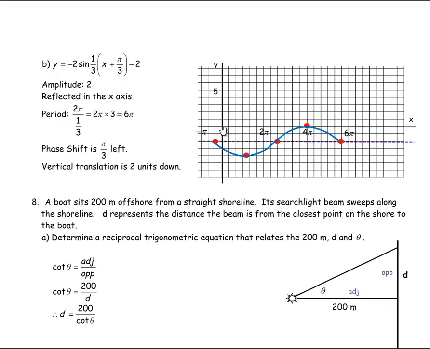So what I've chosen here for a scale is I've chosen 3 blocks to be a pi. So another 3 is 2 pi, that would be 3 pi there, 4 pi, etc. So if 3 blocks is pi, then 1 block is 1/3 of pi, or pi over 3. So here's my phase shift pi over 3 left. So instead of starting on this middle line, the y-axis, we shift 1 block to the left. Now the period is 6 pi, so I want to go 6 pi in this direction, and I'll find the end of this cycle. So you see that would be 6 pi right there. So of course the end has been shifted 1 block, or pi over 3 to the left as well. So that would be 6 pi to the right of this point.